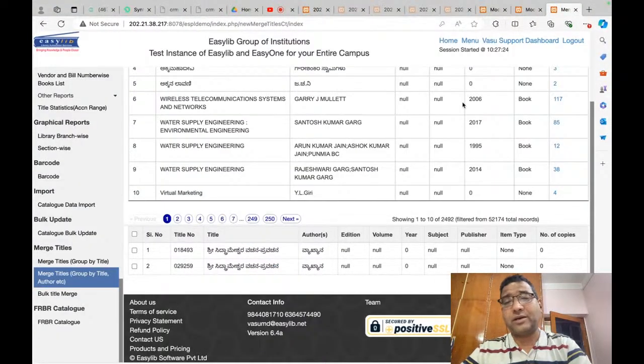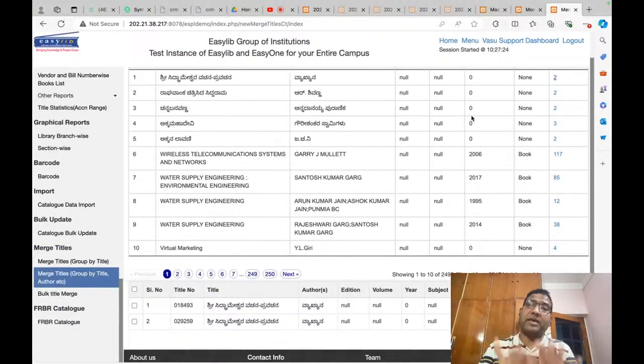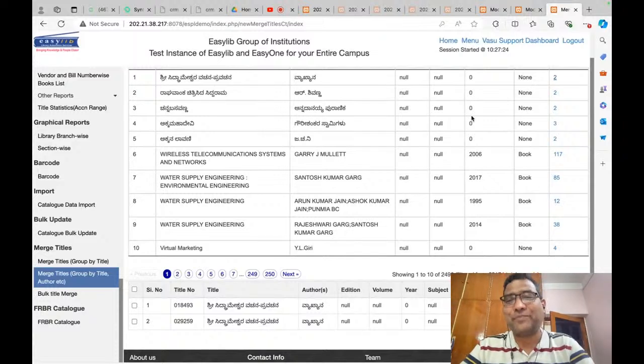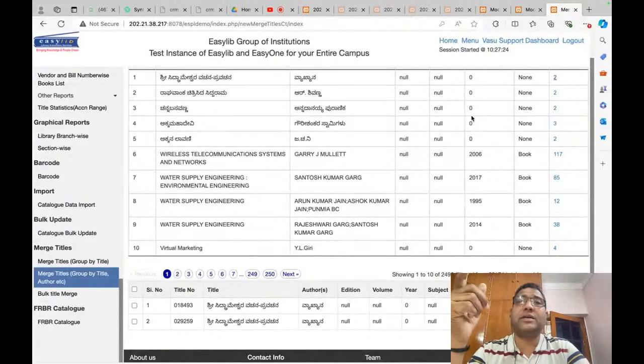Why I was telling you all these things is because if this took a lot of time, what it means is that on the same server, somebody else was running an extra large query. So that's why it was taking the resources here. But otherwise, it should be very fast. We have rarely had any complaints from people saying that the software is slow. Very few times. What we also do is, if the software is slow, we optimize the database.